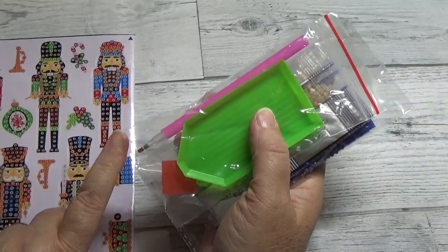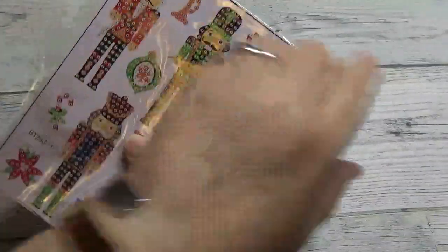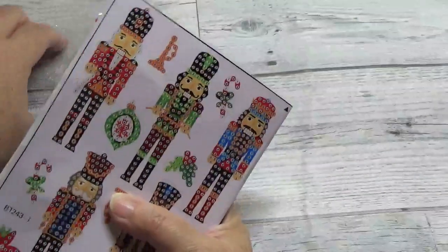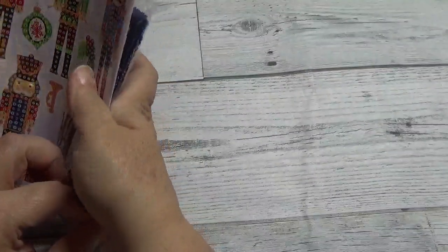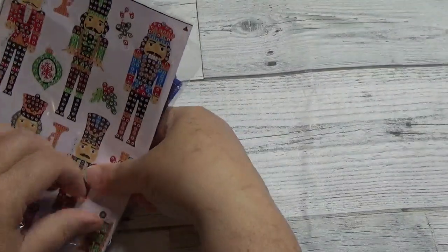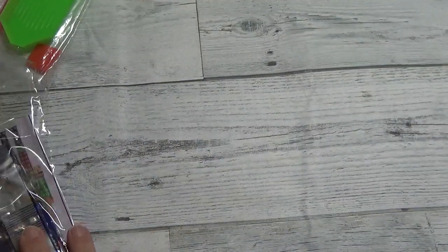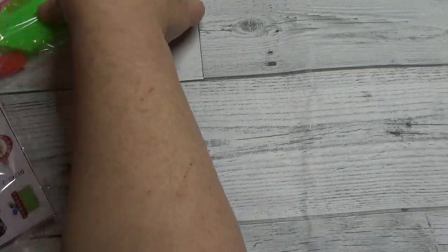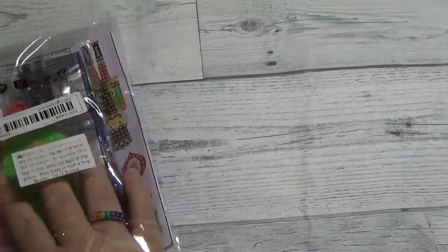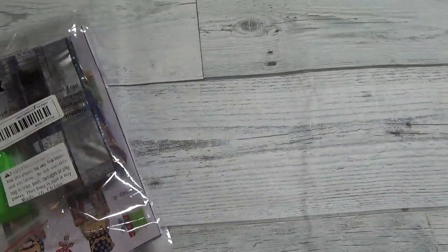The Nutcracker stickers came in at $1.59, and the Snow White stickers also $1.59. I mean, you can't beat it. So that'll be a lot of fun. And like I said, I've never done the stickers before, so this will be a treat. And of course, it's always a struggle with Debbie. There we go. We overcome. There we go. Have a little faith.